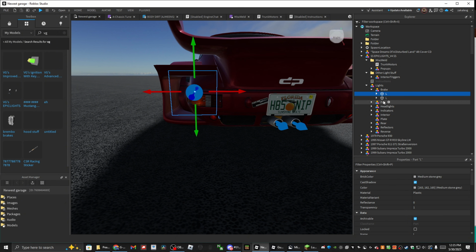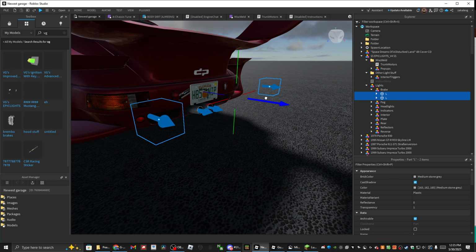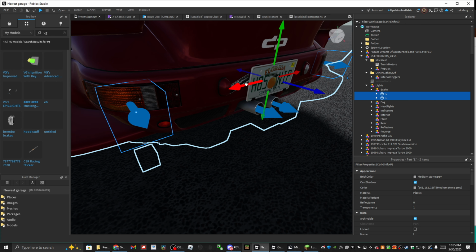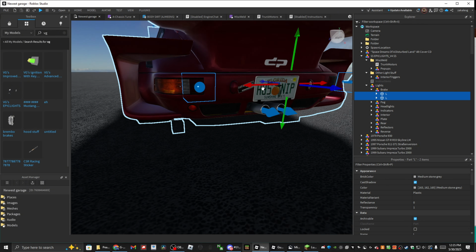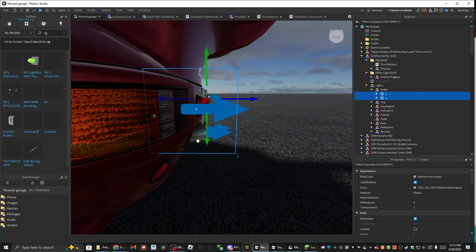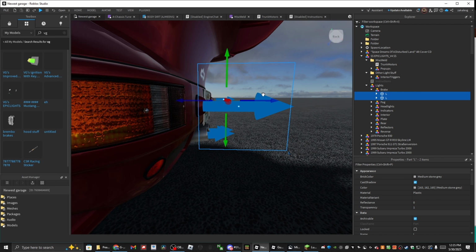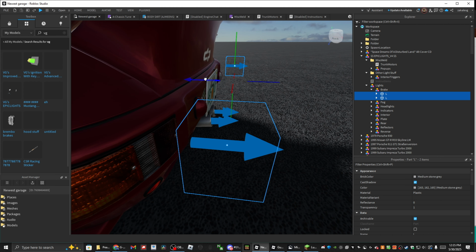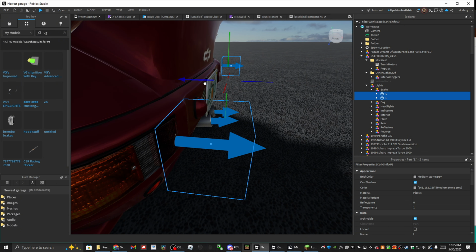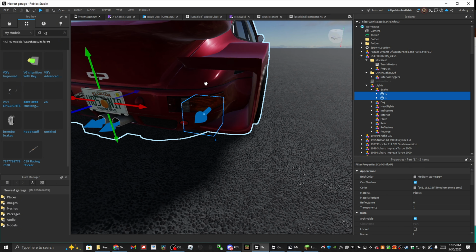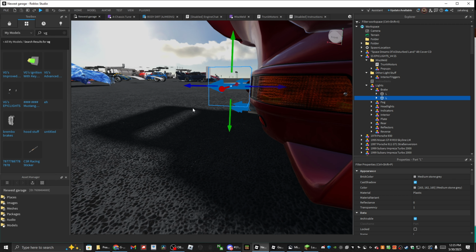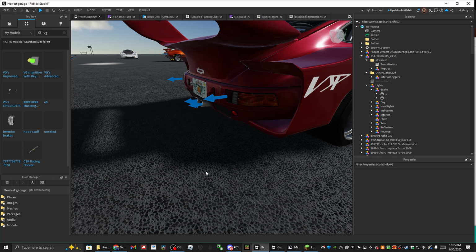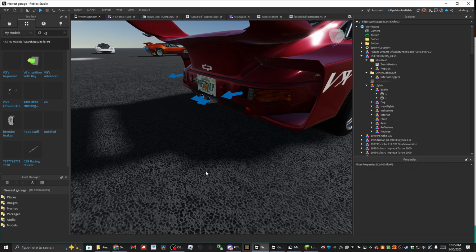So you're going to want to roughly move these. I like to just move them both at once, like this, and put them where your brake lights are. It's okay if this one's misaligned for now. I like just to line this first one. Push it out. You don't want it inside. You don't want it like that. You want it a little bit out, roughly about there. Go to your other one and just drag it in until they look pretty good. They don't have to be perfect. Mistakes are fine. It's almost impossible to tell unless it's a major mistake.